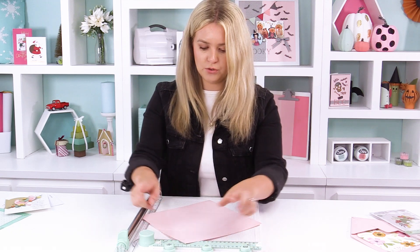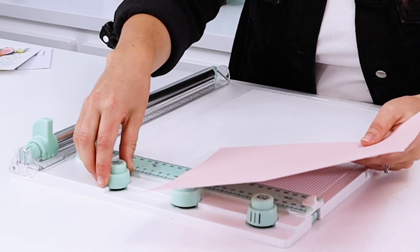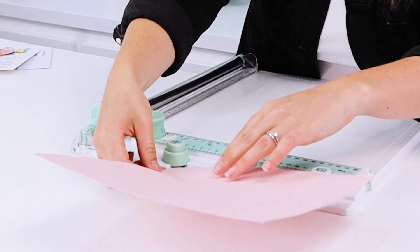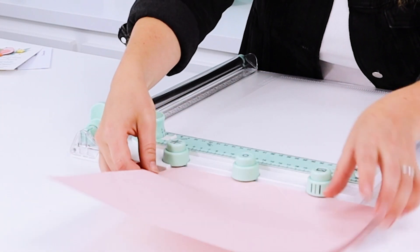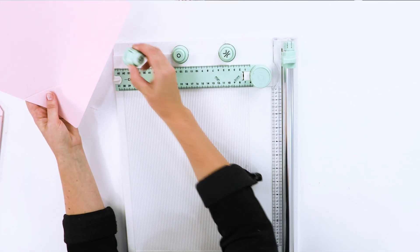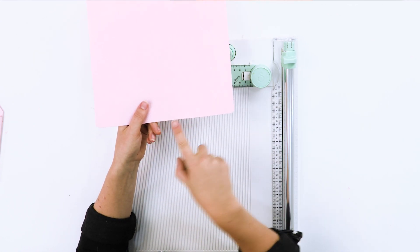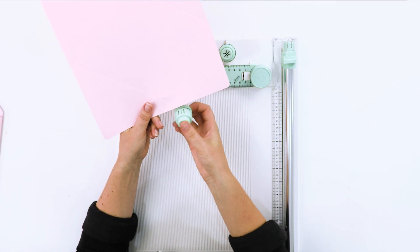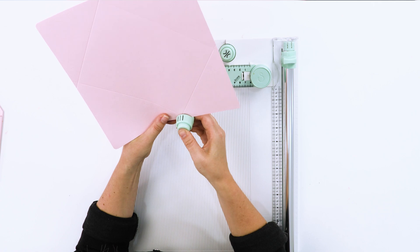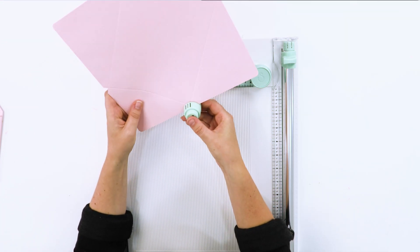Now use these punch tools. You can round off your corners with this tool — there are actually two cut options depending on which you want. Place the card up into the corner and press to get your curved edge, then do that on all four corners. Then there's this little envelope punch: where the two score lines cross, you'll have a little triangle — there should be four of them around the piece. This punch has a little triangle shape inside. Measure it up using the lines on the tool, punch it, and you get a dip that forms the corners of your envelope. Cut those out.